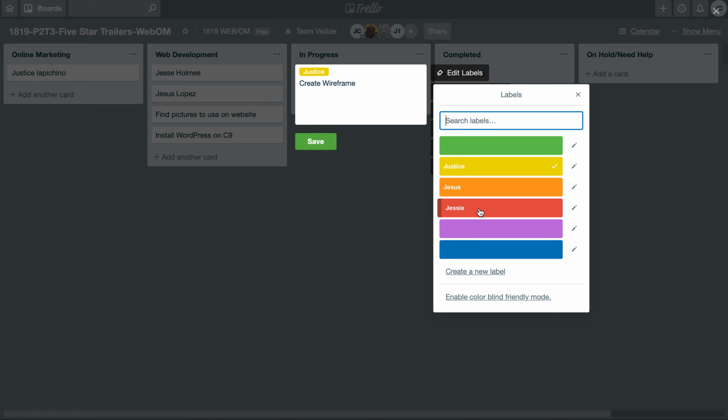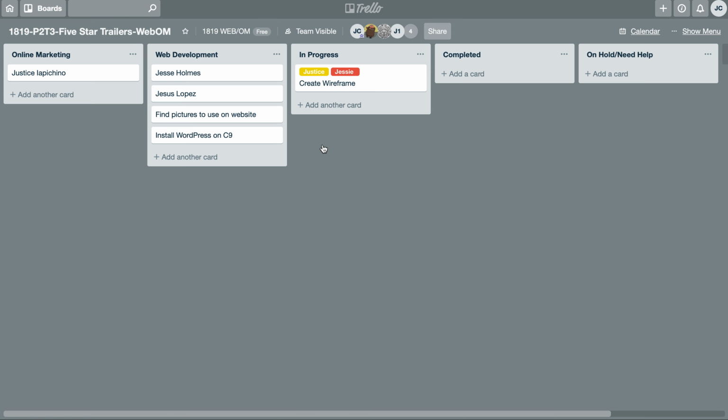So I can say Justice and Jesse are both working on this. Now, when you assign a label to a card, if you just see the color pills there, you can click on them one time and it will open up and show the names for your whole board. All right, so now Justice and Jesse are working on this.